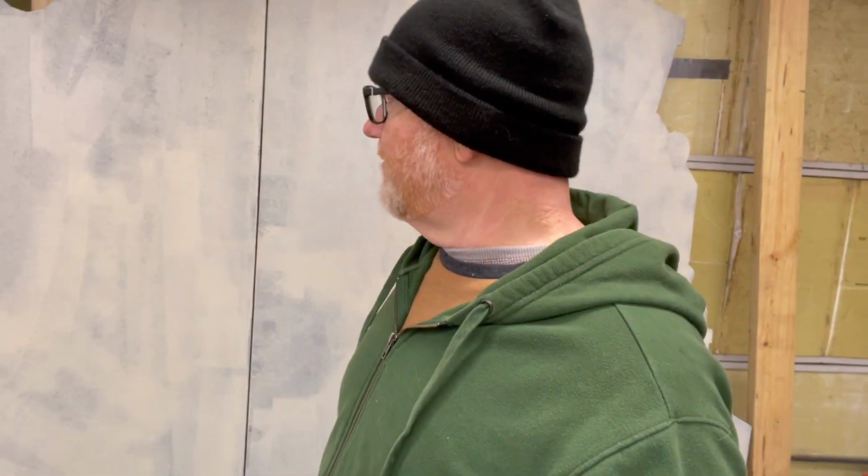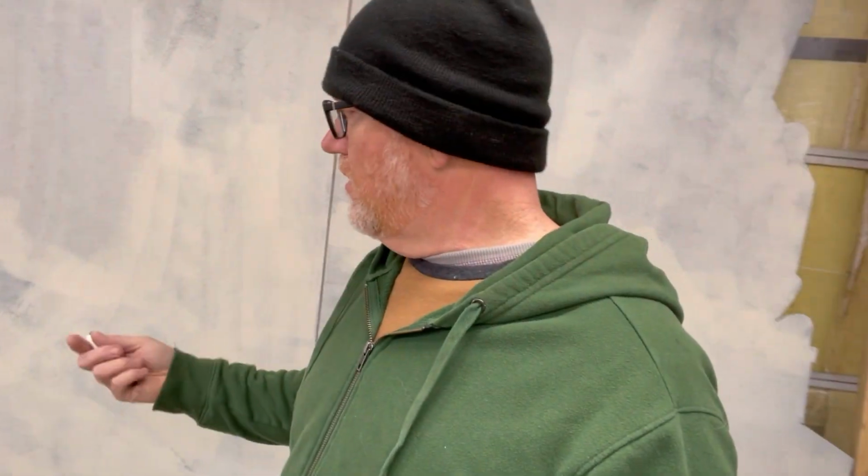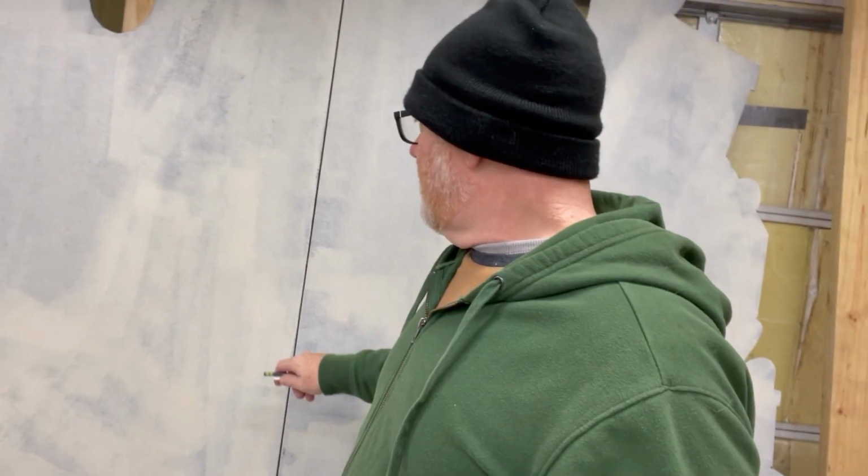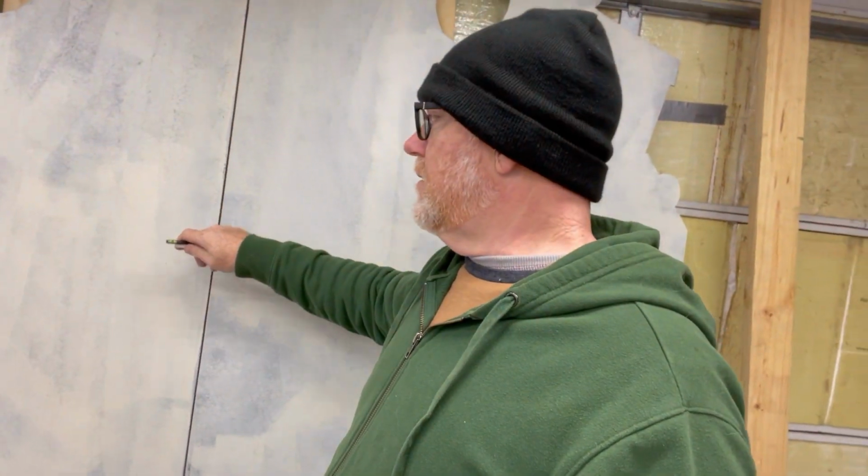We got the primer on, and as you can see, it's not a full coverage. You just want primer on there to give grip to the next paint you're putting on. So primer is just a grip layer. That's why it looks all patchy like that. I've got to develop the artwork to where I can get rid of that line right there.